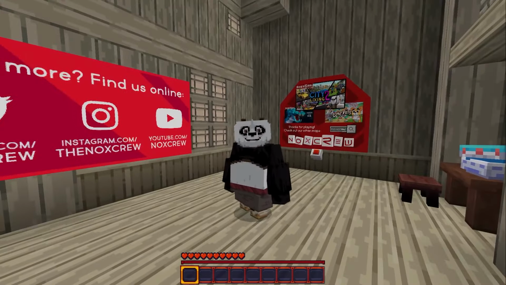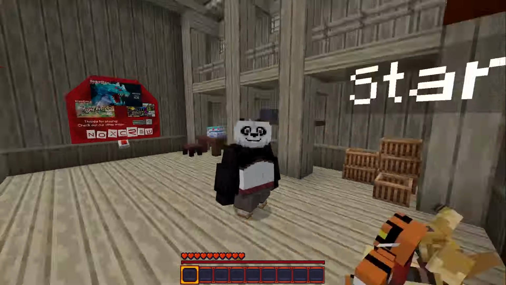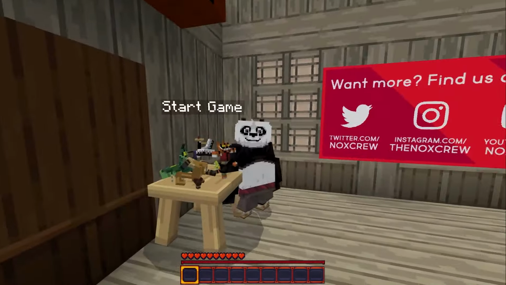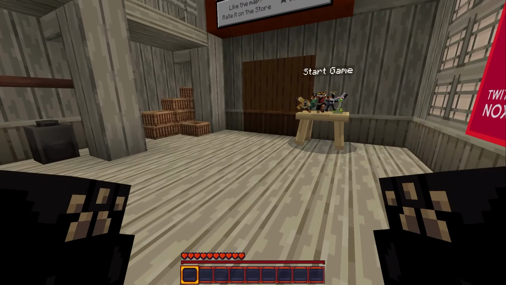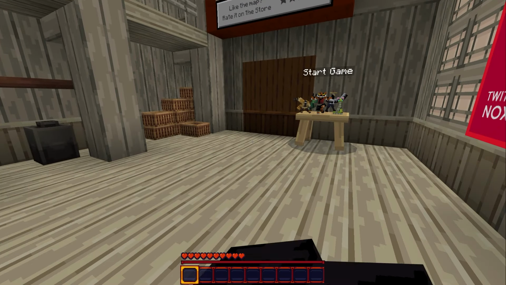I love the... It's not a sneak. It's a roll. Holy moly, I can, like, dodge or something. This is so cool. Look at me. I'm a panda. Look at these paws. These are Kung Fu weapons.